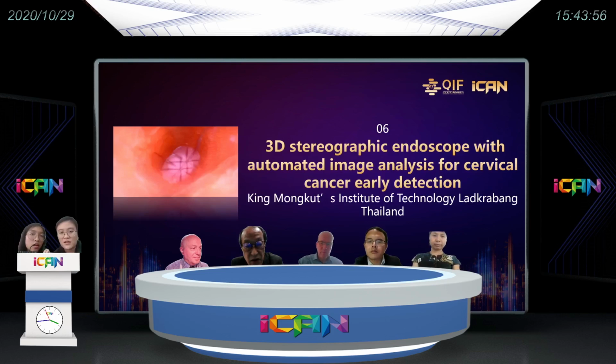So the CCD camera is smaller than the normal one. Our 3D ColpoEye is smaller than the cervix size. But normally when we do colposcopy, we have to insert the speculum to open the cervix first, and then we can put our 3D ColpoEye into the cervix.